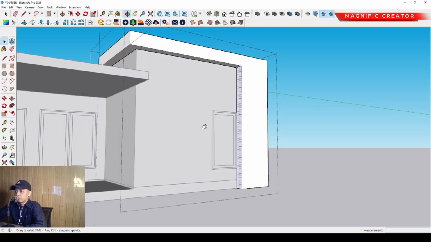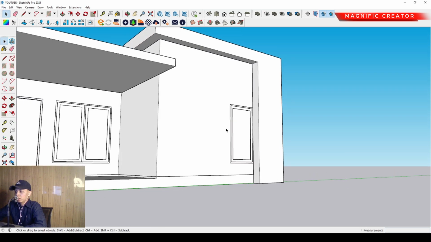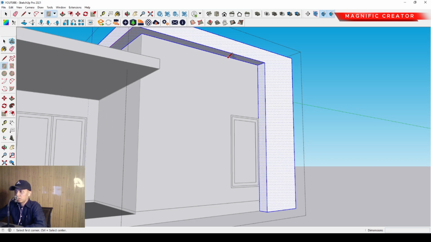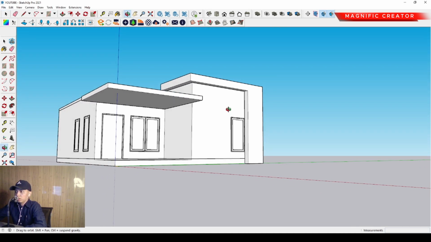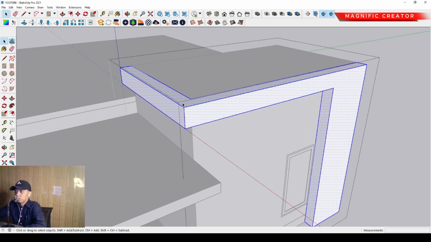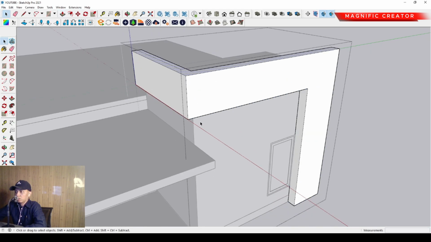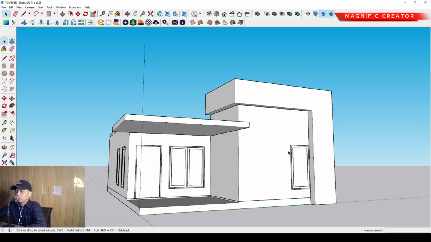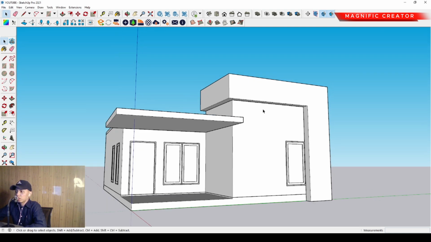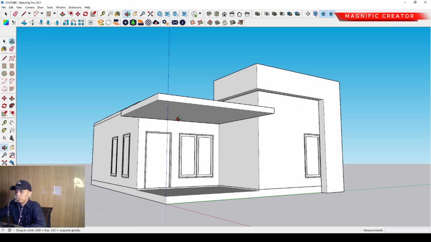So you can make it, and then we can make the other. Maybe it's enough. Okay, and maybe we can just push it up again until this position, so it looks more proportional between the vertical and horizontal canopy there.